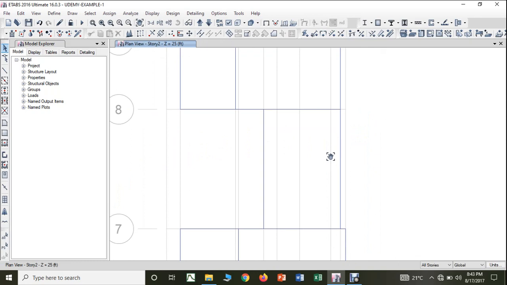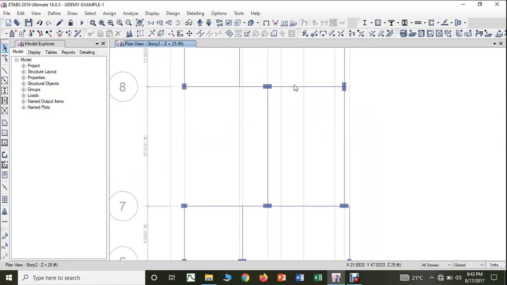Okay, yes. So all these 3 columns are proper.